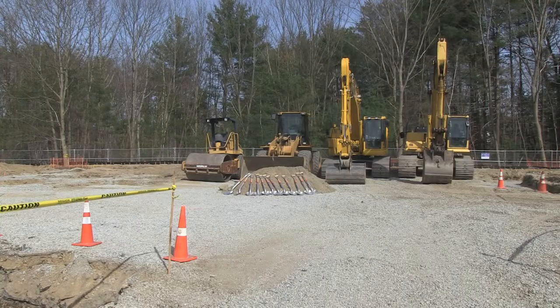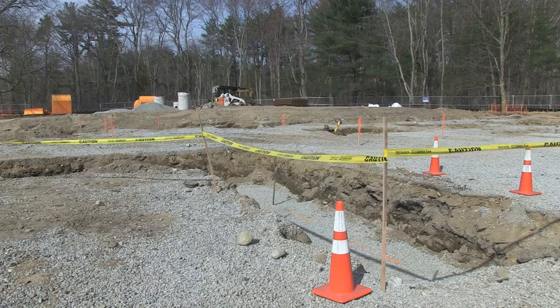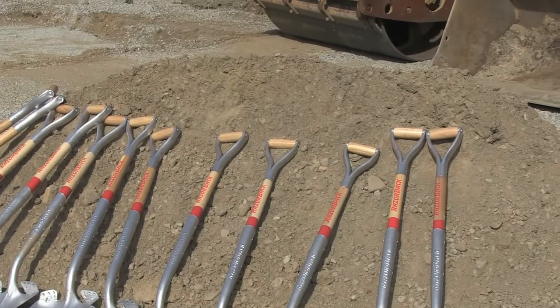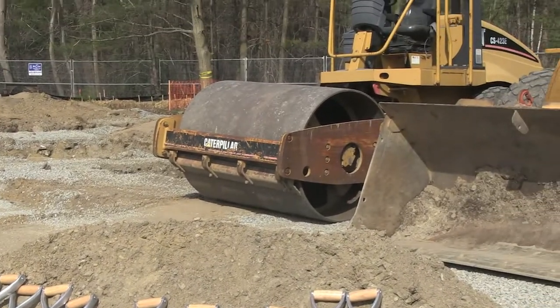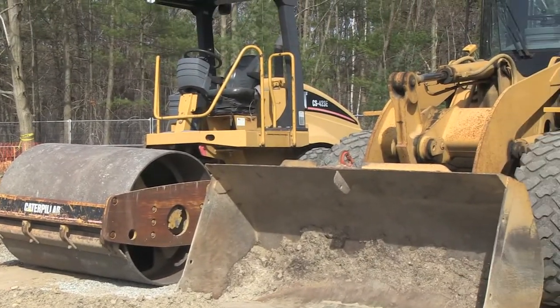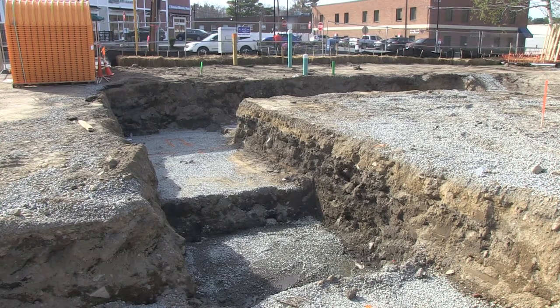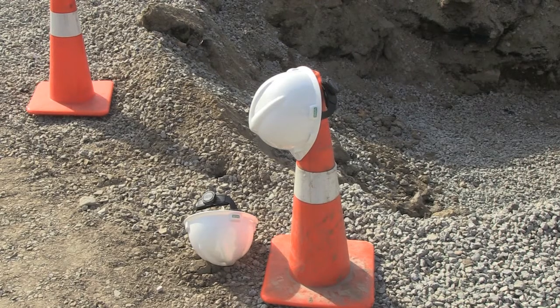As for the timeline, the builders were planning to begin pouring the foundation last week and moving on to further excavating. They hope to start erecting the steel part of the structure in June. And our goal is to get the building enclosed with a roof and exterior envelope before winter of 2018, so that we can wrap up on the inside during the winter and finish up about this time next year.